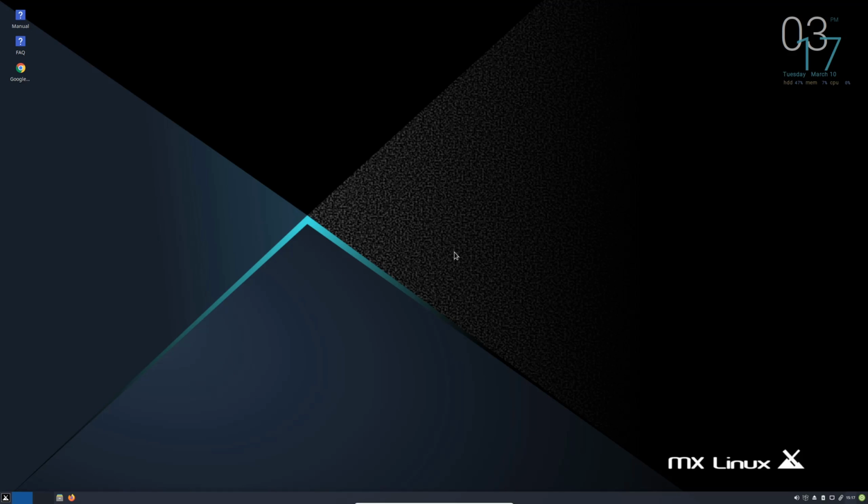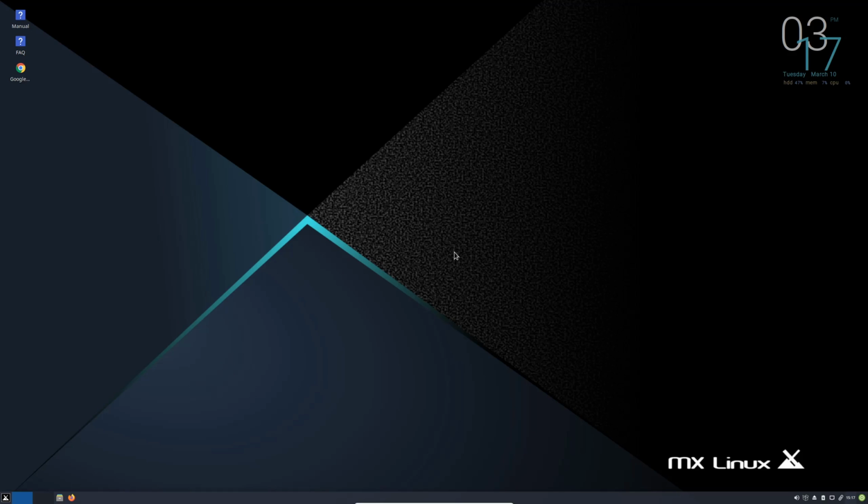Today we're going to take a quick look. This is by no means a comprehensive review or even overview. We're just going to kick the tires a little bit of the latest MX Linux release, version 19.1. What's the difference between version 19 and 19.1? Really, not much. Basically it's just a refresh of the 19 release, which includes additional bug fixes and application updates since the release of 19. So they're maintaining the distribution very well.